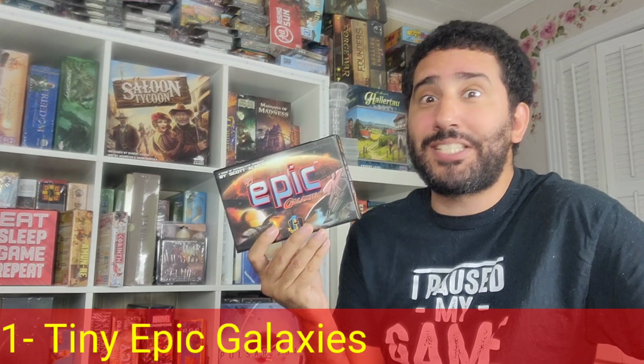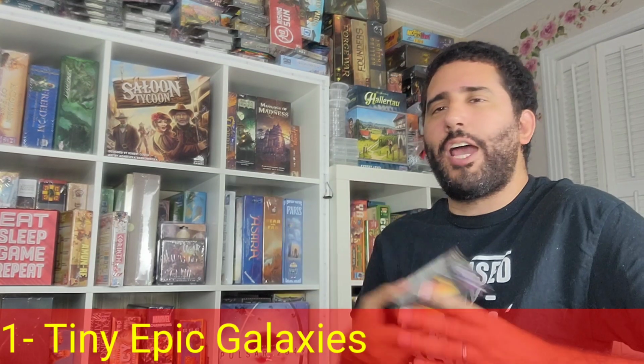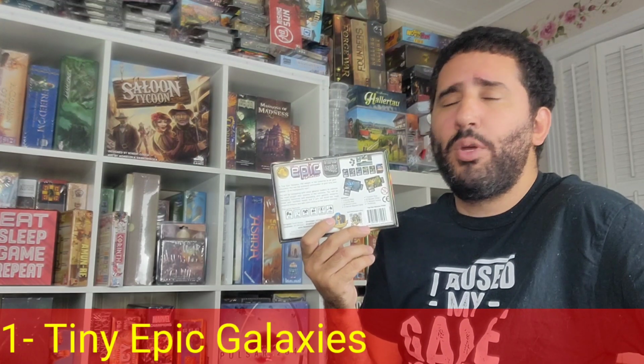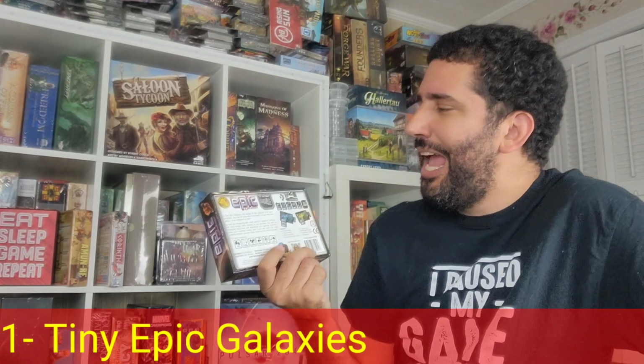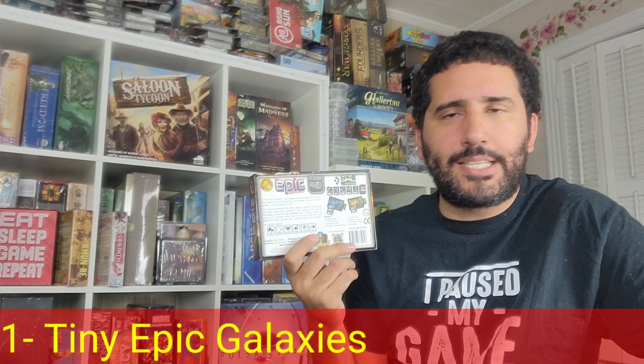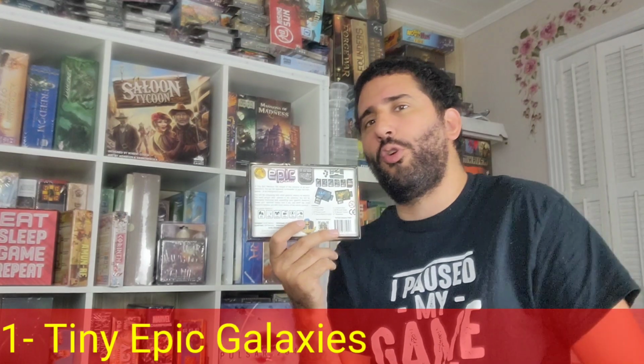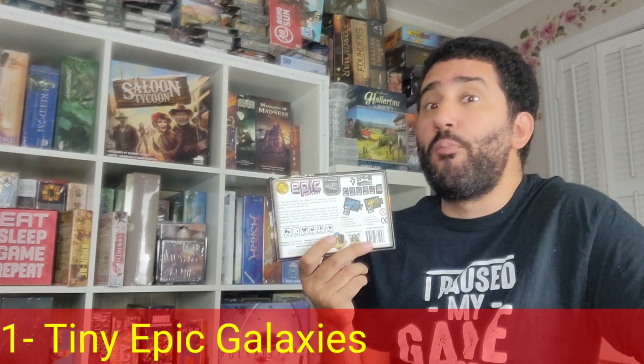This is a space exploration game in a very small sense, where players are trying to colonize these different planets and sometimes touch down on them to get temporary benefits from them. And these different planets all come in different sizes and different amounts of victory points that they give the players who are able to colonize them. Not only that, but each planet has a special power that when it's in the main lineup, a player can touch down to trigger one time, or if they gain it and add it to their colony, then in future rounds they could potentially trigger those special powers of that planet more consistently.